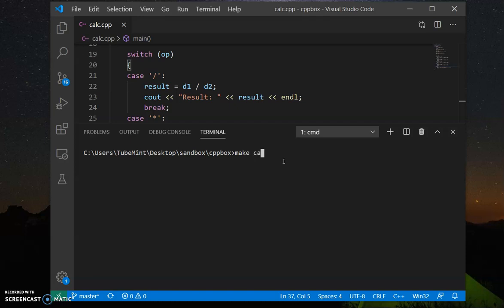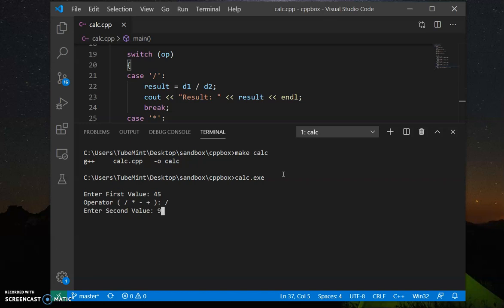I'm going to say calc, which is going to use the G++ compiler and output calc.exe in the same folder. Now I can say calc.exe, and it should ask for the first value, then I can give the operator, then the second value. So it's working.